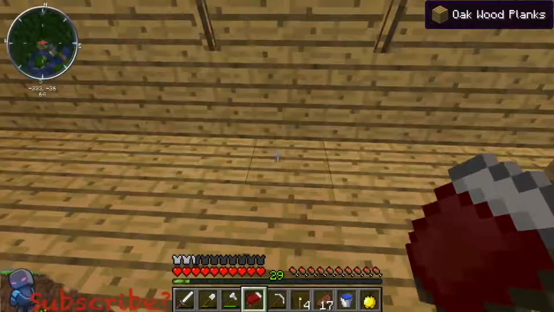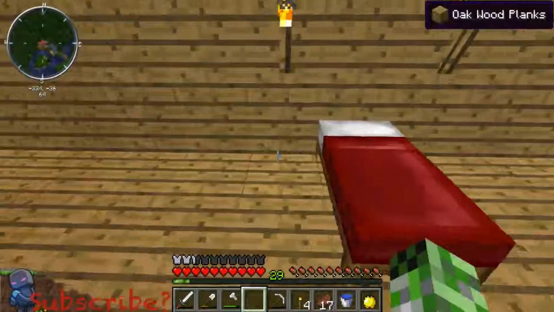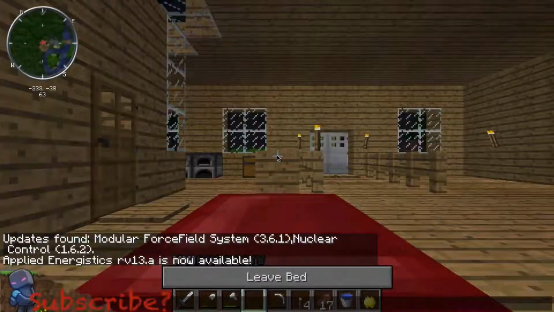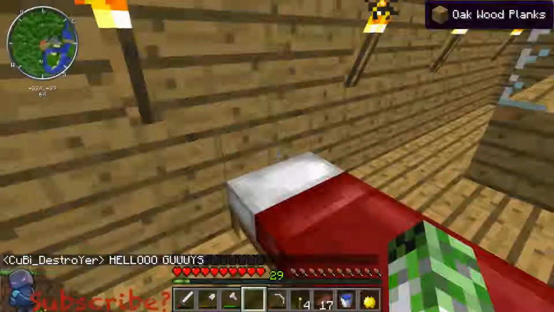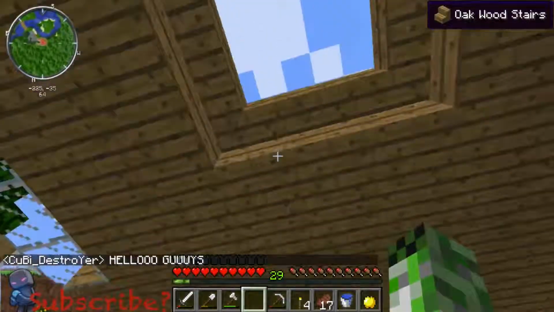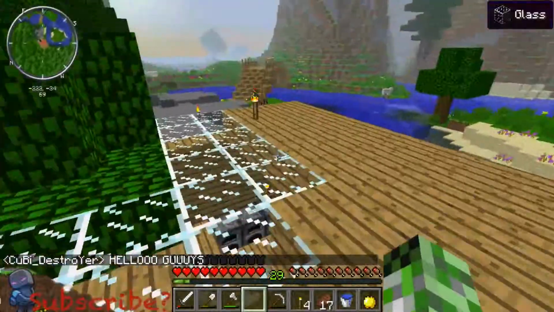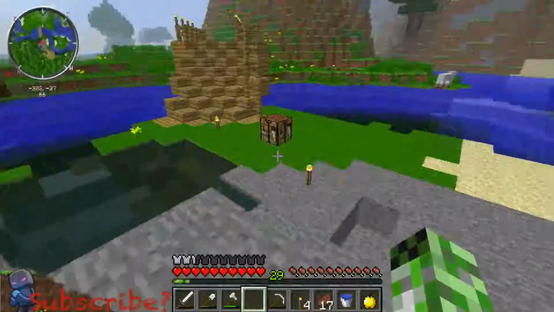Let's put our bed down here. There we go. Come on. Hello, guys. I talk in my sleep. Okay, there we go, guys. Let's... oops. There we go. I need to get used to doing this. Skeleton, become peaceful.